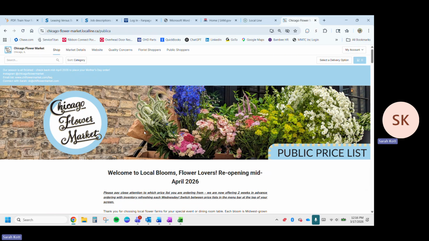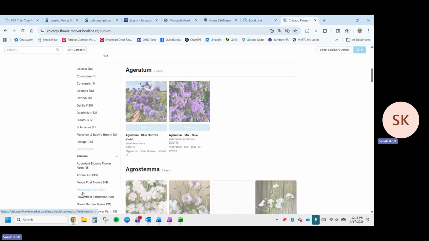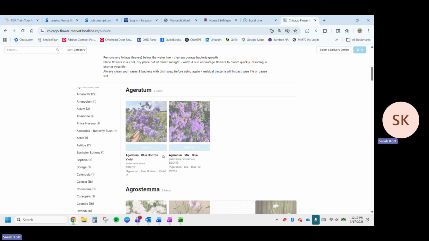So you can see all the things that we talked about. This right here is a setting in the main settings of Local Line, like your store settings. Since we're off season right now, this is what it's showing. These links up here also are in your main store settings. You can see this was the picture that we saw, delivery options or the fulfillment, all those different times and locations that we saw. And here's the long paragraph that shows up at the top. And then here's what we were really looking for, all the categories that we have, and how the item shows up.